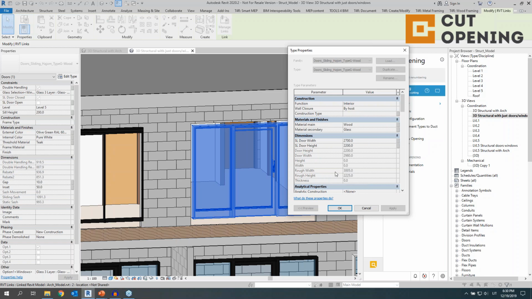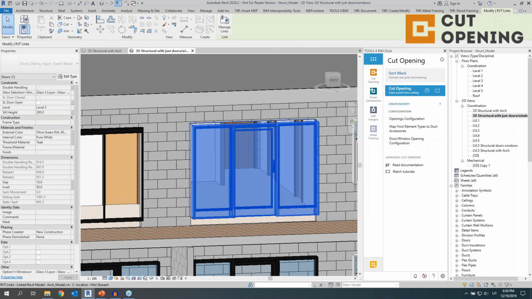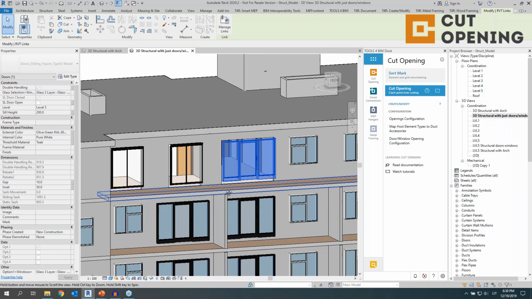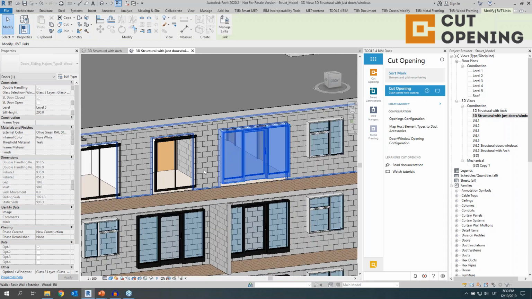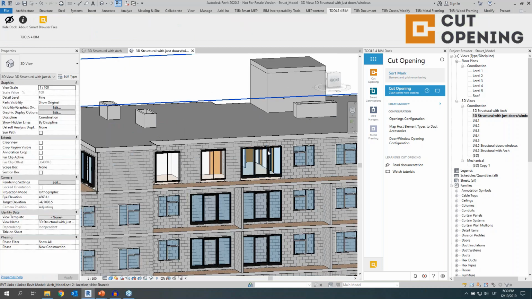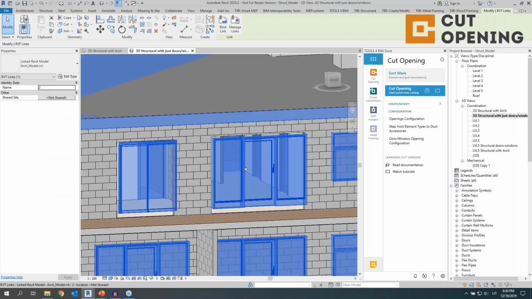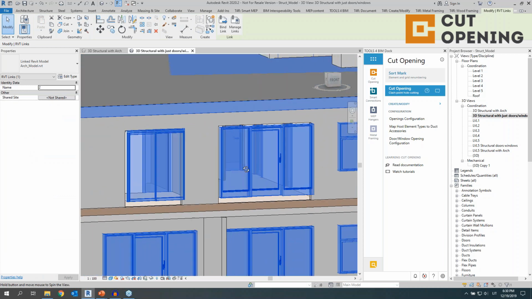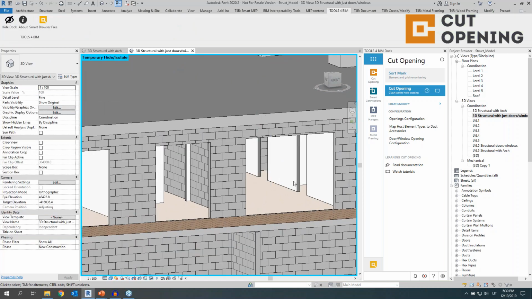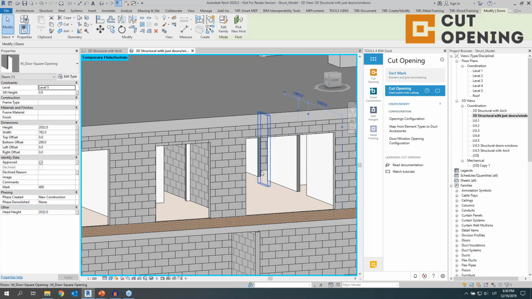And depending on these parameters, creates an opening. So we have all openings for doors on the 5th floor. And if I would choose now all the link of architectural file, there are doors inside, as you see. For all of them, openings were inserted, opening families.